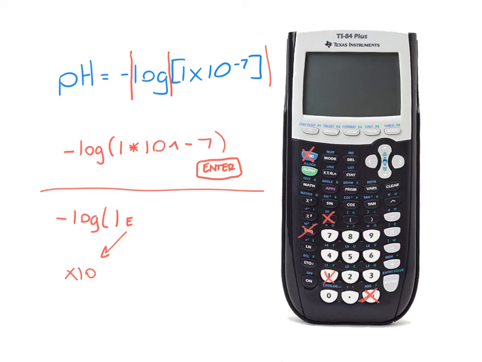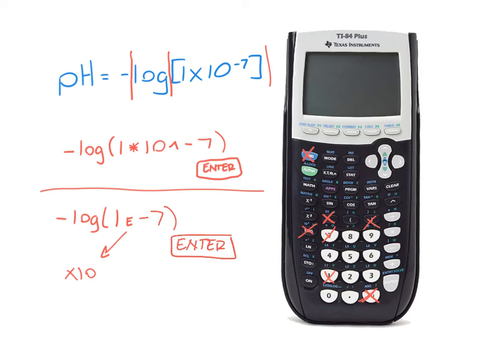So you would do negative again, and then 7, and then close the parentheses, and then hit enter, and that should give you the answer as well. The advantage of using the second E, the times 10 substitute, is that sometimes when you have to use the caret, you would have to put something else in parentheses to keep it in the correct order of operations. So the times 10 takes all that away.